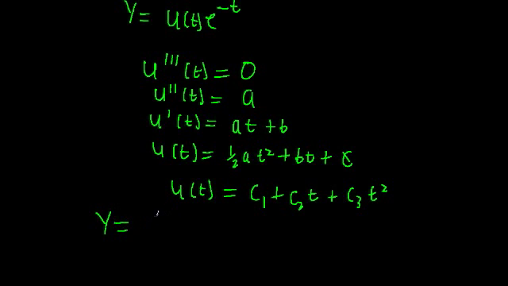And if we were to do all that out, that means that our general solution is y is equal to c1 plus c2t plus c3t squared times e to the negative t. So essentially what you can think of this is, we started off with just c1 times e to the negative t. Then to find the next linearly independent solution, we just multiply that by t and got the second solution, c2t times e to the negative t. Then to find the third linearly independent solution, we just multiply it by t again and got a constant times t squared e to the negative t.